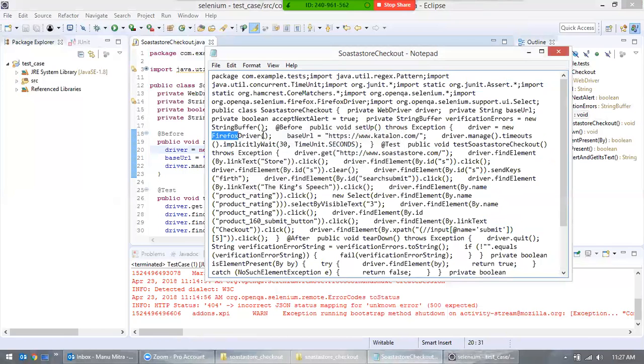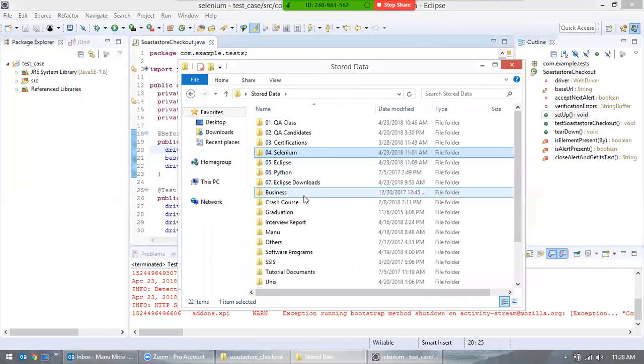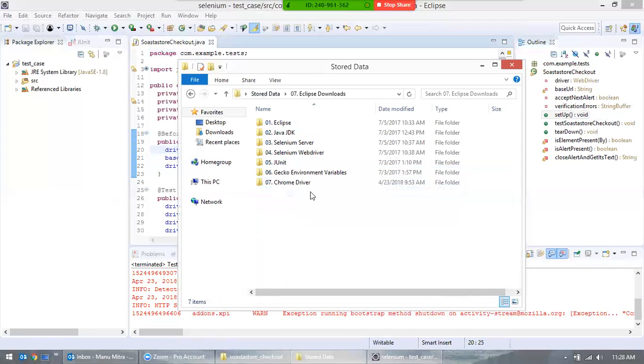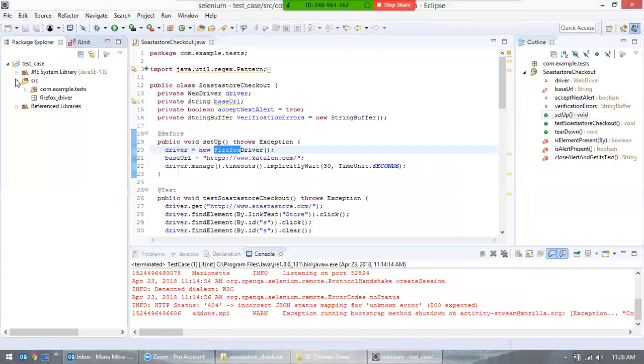You see here Firefox driver, but we never use this Firefox. Somehow it shows up here. So that's the issue actually. You need to see here. Now you want to change it to Chrome browser, but you cannot really change it to driver because we really don't have the driver for this. The driver here will be the Chrome driver, right? You want to copy this and put it in the source file. Where exactly is this? Let's see here. Properties.